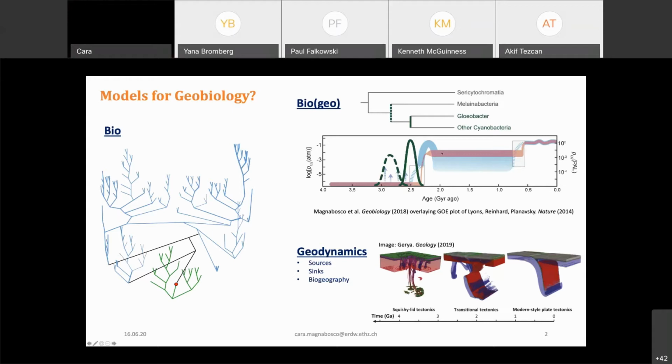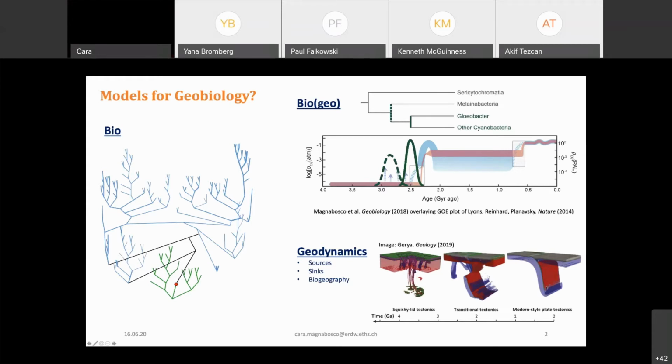The next step that we're really interested in is how to tie this all together. We're thinking about the evolution of populations, or lineages across time, in an abstract space, but there's a lot of other things happening on the planet during the course of planetary evolution. This is a concept that was shared with me largely by one of my colleagues at ETH, Taras Gerya, a geophysicist: the idea of biogeodynamics, linking the evolution of life with the changing planet. From the geophysicist's perspective, something really interesting is the evolution of plate tectonics over time, where the regime changes from what they call squishy lid tectonics to what we view as modern plate tectonics today.